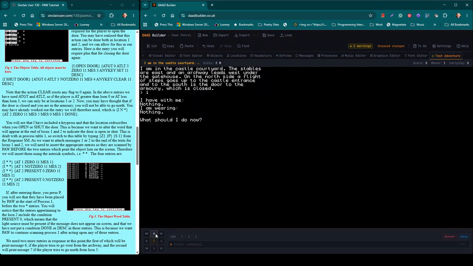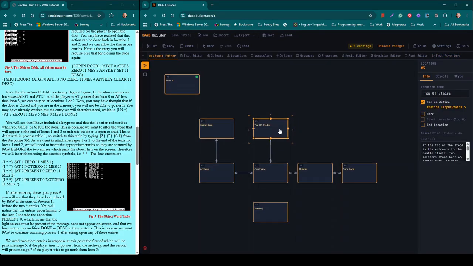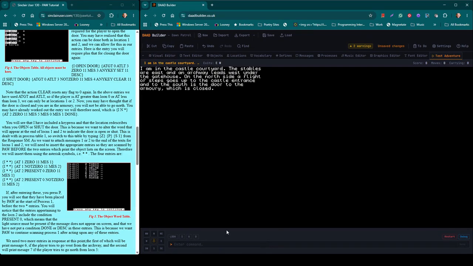So let's go north. Can't go north. South. North. Okay, so location 5 is the top of the stairs, and we can't go to the top of the stairs. Try to go north, so we can't go in that direction. So we can't get to the torch yet.